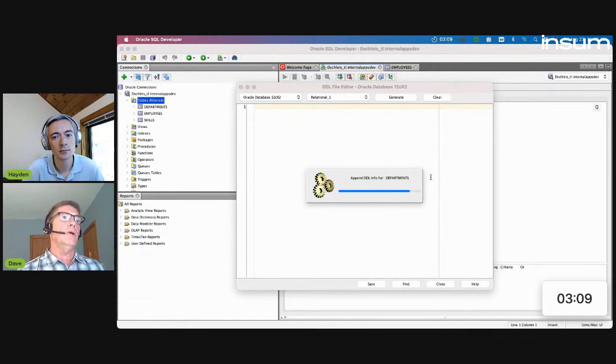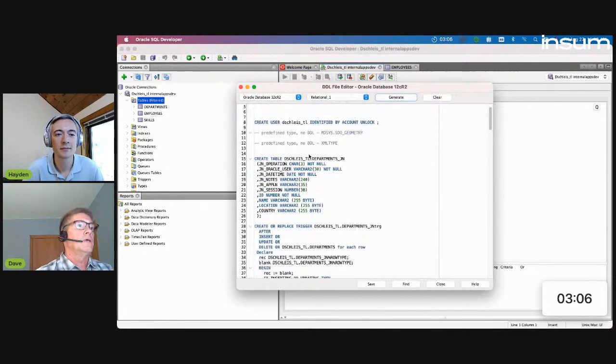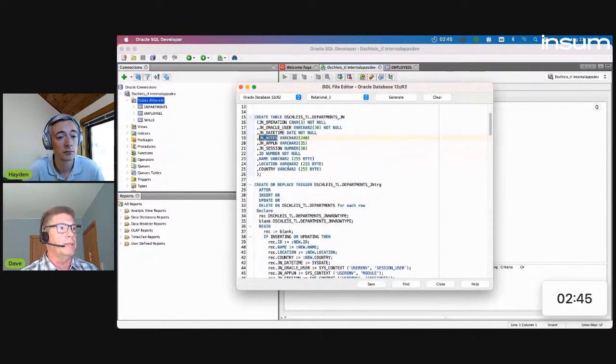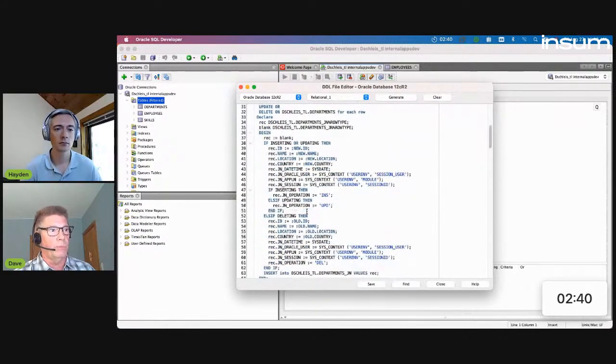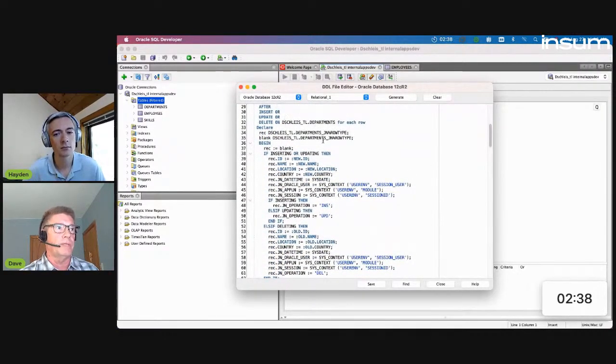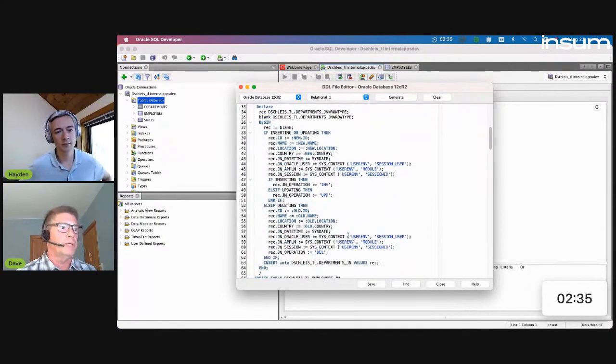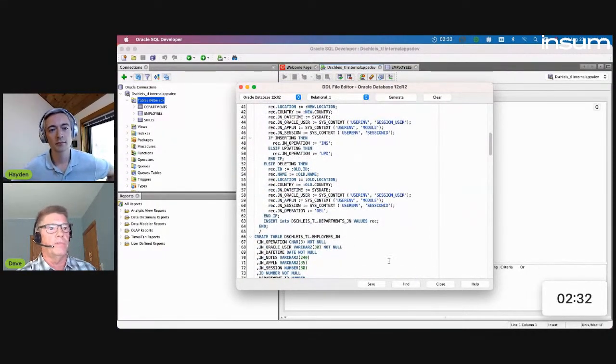And then I hope this happens quicker. And there they are. So what we get is a journal table for all three tables. Within here, there's a note section, an application section. So you can modify your application so that you force users to enter notes when changes are made. And you run this and it creates this trigger that will do the insert, update, delete of the base table. So you have complete auditing of every one of your tables.